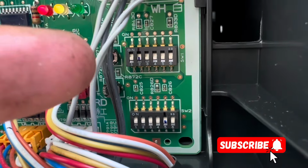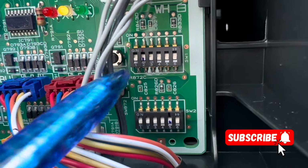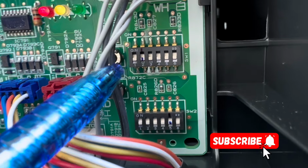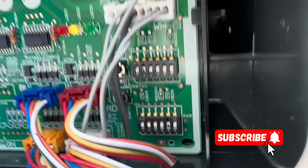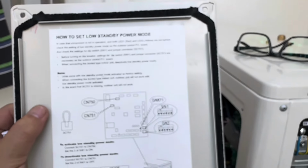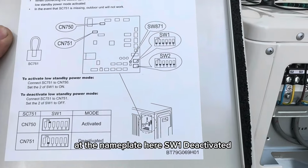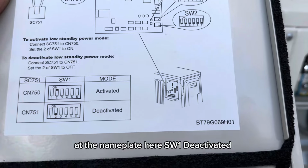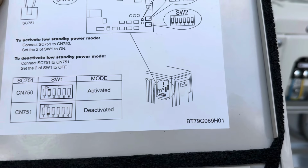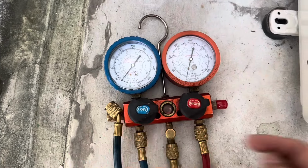Okay, this one. Okay, this switch. Originally number 2 is on. You put it to off, deactivate. Or you can refer to the nameplate here. SW1, deactivate. Okay, sorry, my low side gauge has something wrong with the reading.